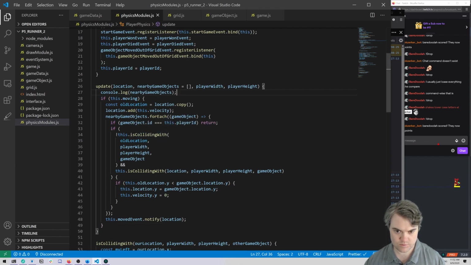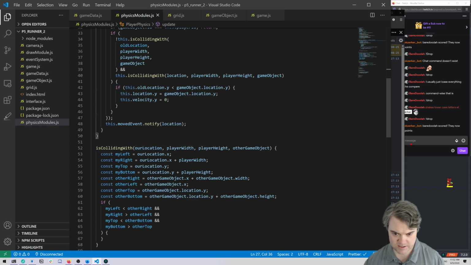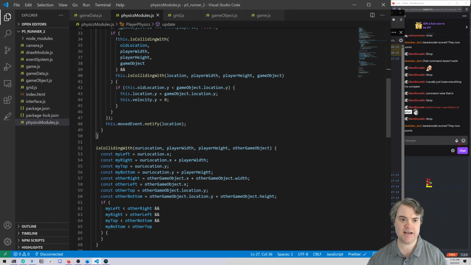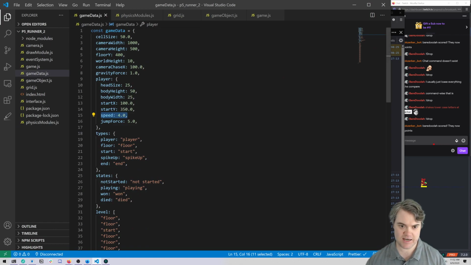Okay, so hold on. So if not colliding with, and then colliding with, I'm checking to see if you're greater than. Okay, so that should be fine. I don't think I'm clipping into them to begin with, but let's say I move myself in game data, like start myself a little bit higher. So like, I don't know, 300.